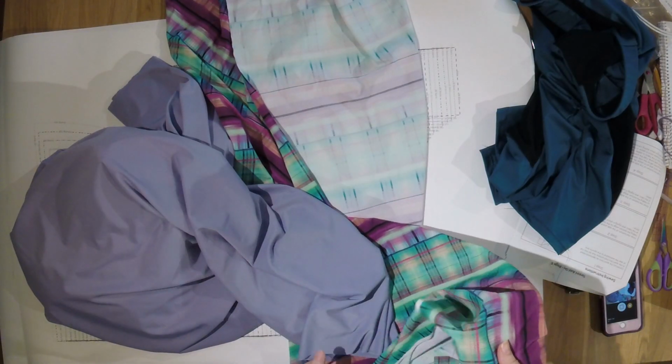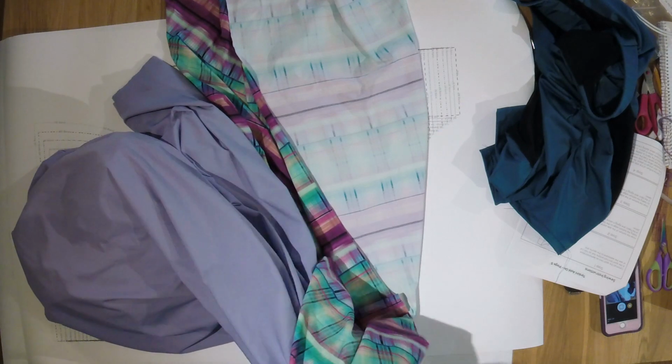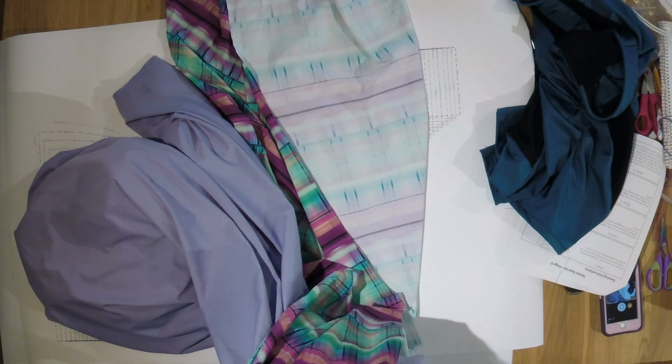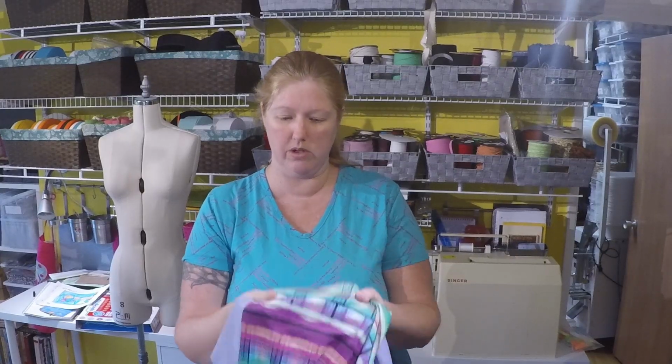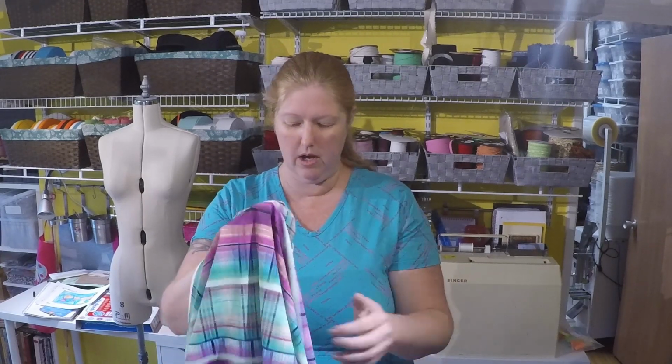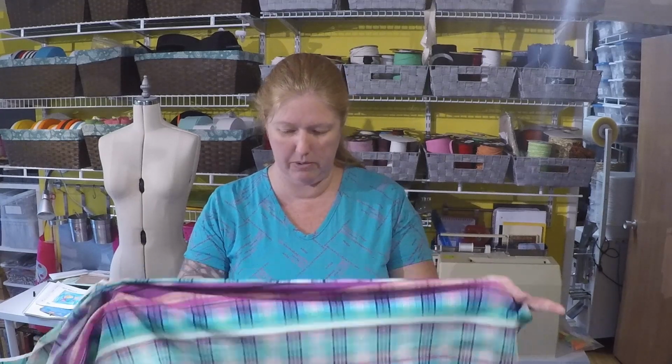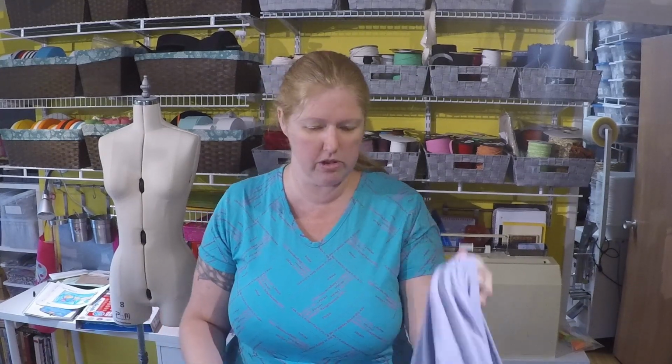You could also get this and line it with spandex. I've got the purple and the blue. I've got tons of it. It's recycled polyester. I really enjoy it, but you can see that it would give you a little bit of extra support if you use it with the spandex. So the one I'm going to be working on is one for myself, which will have this as my accent. Isn't this gorgeous? And then this is my main fabric. I would do my entire swimsuit out of this, but because of the support I need in the chest area, I will not be doing this throughout it because I think I need more support. So this will be up on top, and this will be accent pieces on the bottom.